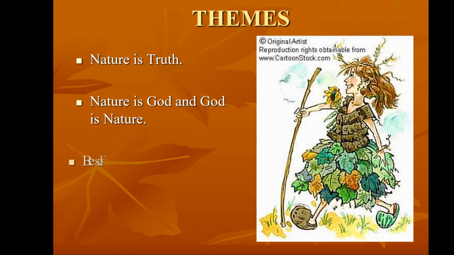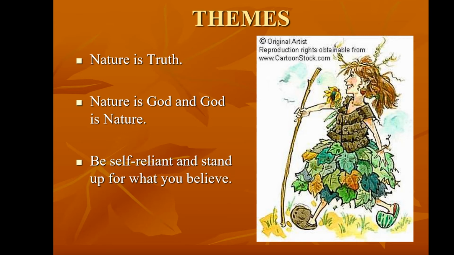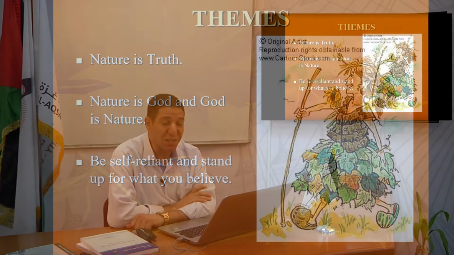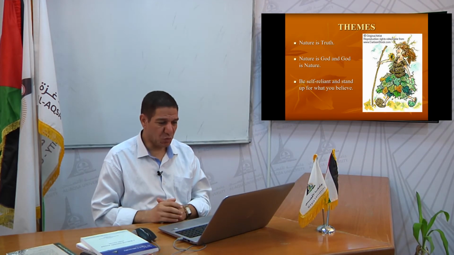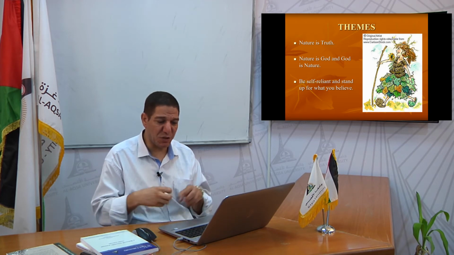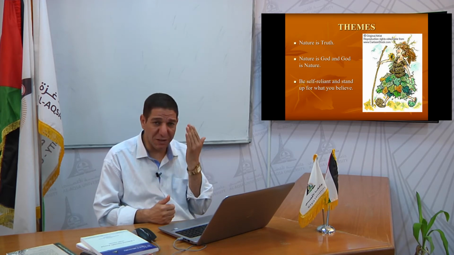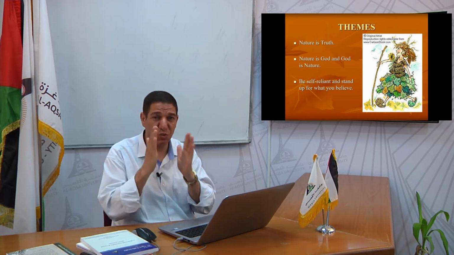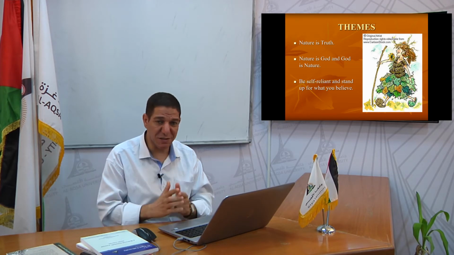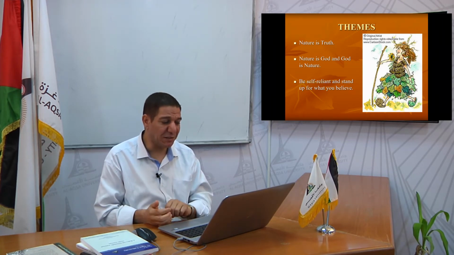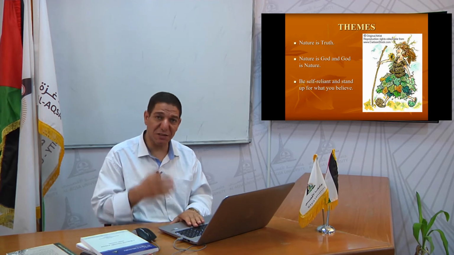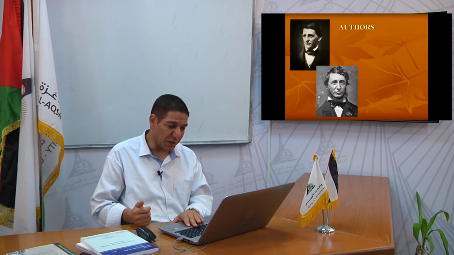This is an extremely rebellious statement, and it draws on Ralph Waldo Emerson's self-reliance. He wrote a piece under the title Self-Reliance, where you don't need to be part of a group that is led by a priest who doesn't know much in life. You don't need to put blinders or blinkers on your eyes. You have your own eyes. You have to be self-reliant and understand life and stand up for your understanding.